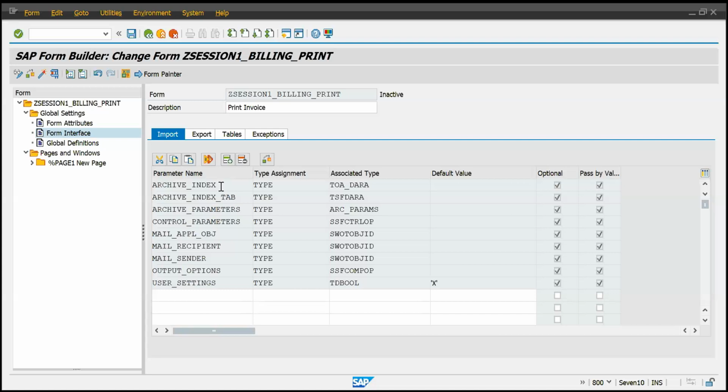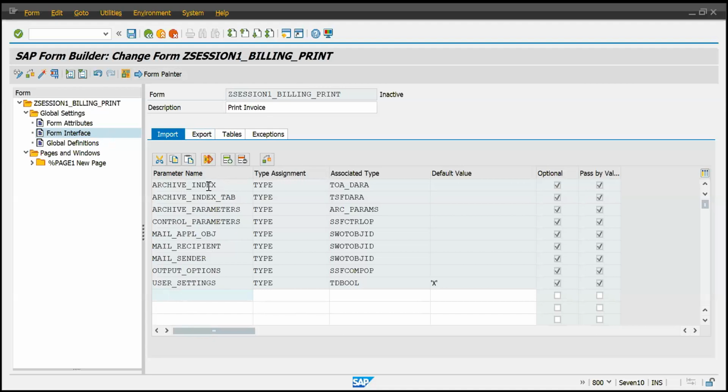Similarly, we connect this smart form with our program. We write a report program and send the information here for printing purposes. So here we can maintain the table data, parameters, and all those things, which are being sent from the program.